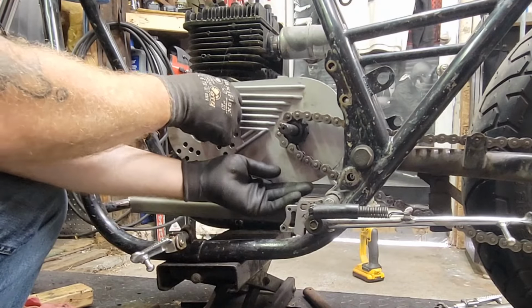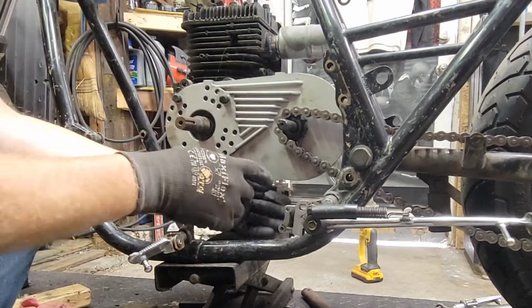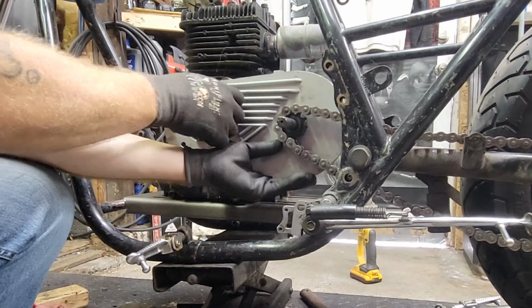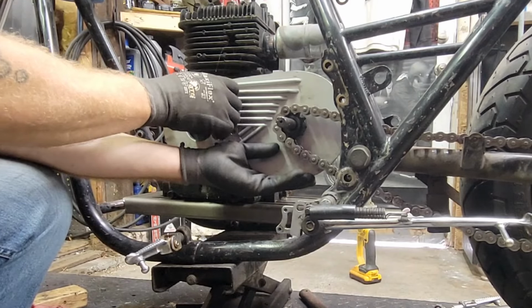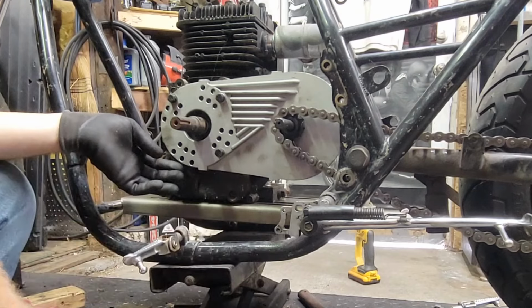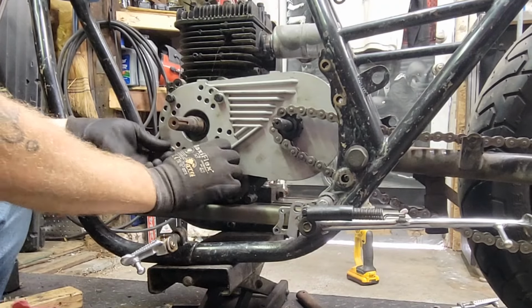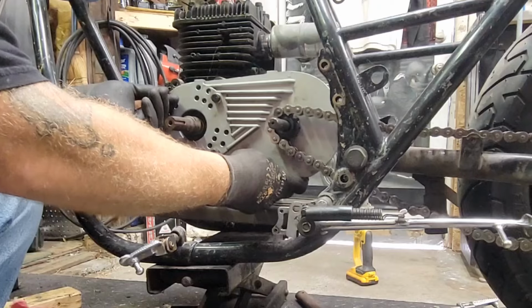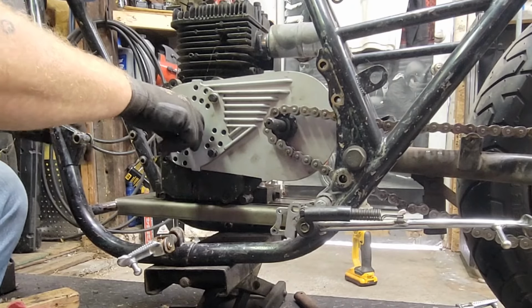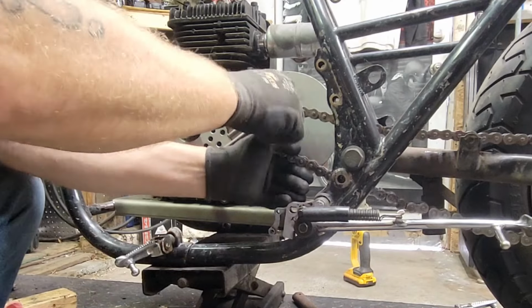And actually it'll be fine because I think what I need to do is move the plate down just a little bit in the back, and be good, just not make those notches bigger back there. Because I still got some room back there, so we're good. Get these bolts back in here. There we go. All right. See, I think what I need to do is just drop the back of that plate down just a little bit, and we'll be good. Get this chain back over here.